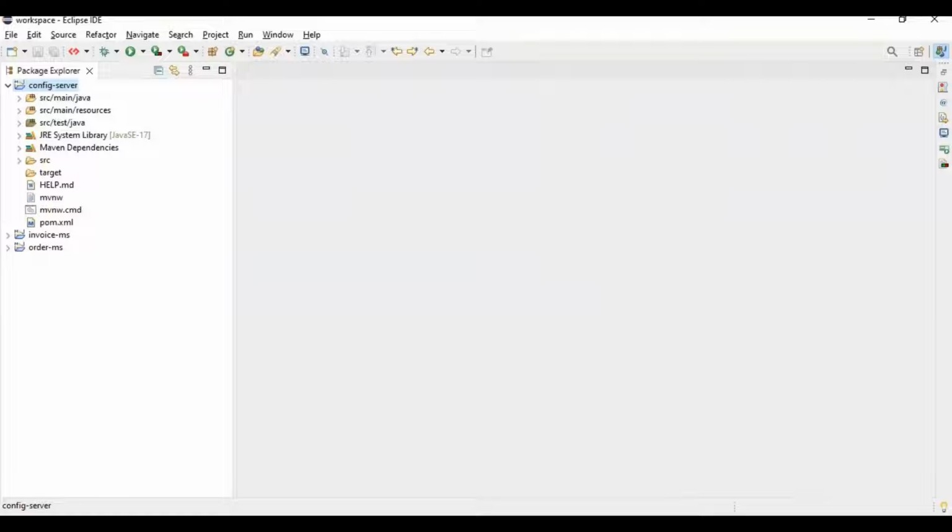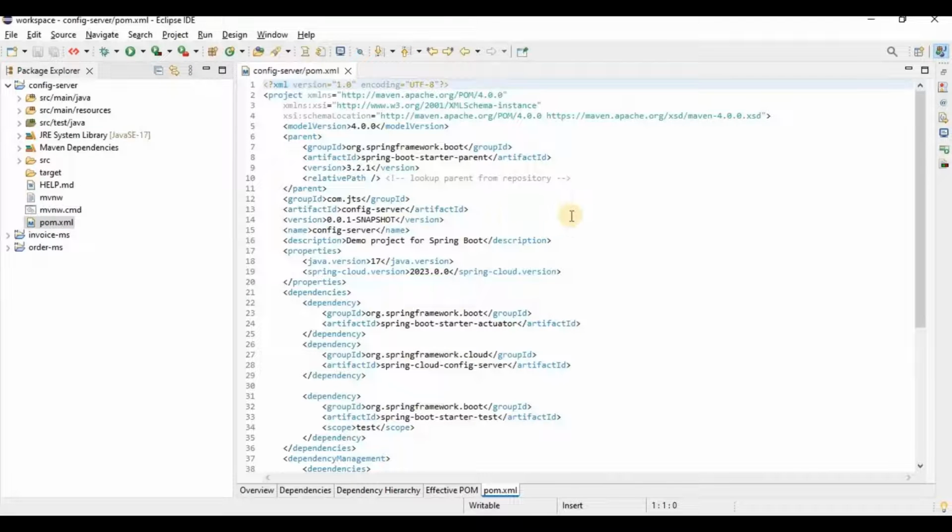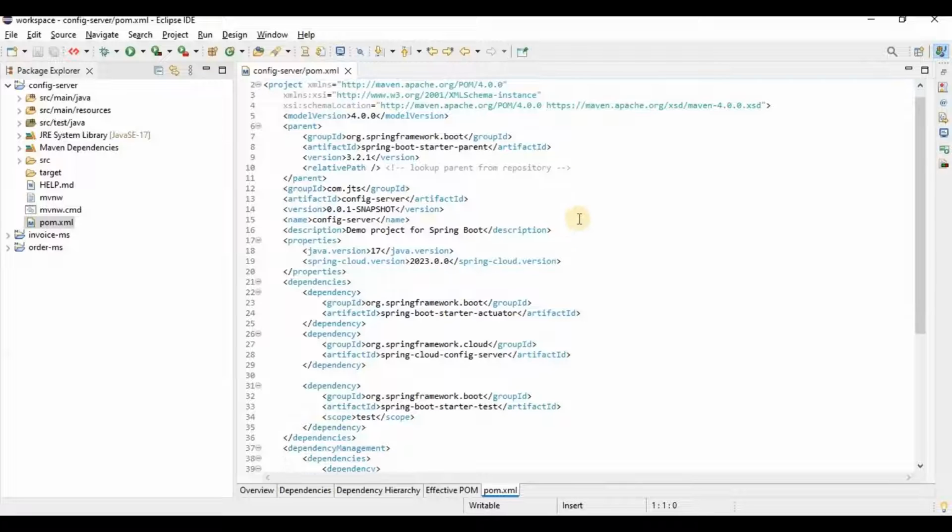Now we can create the project from the Spring Boot initializer. For creating the Spring Boot config server, there are certain dependencies that we need to add. If you create the project from the Spring initializer, there are options to choose what dependencies you can use.